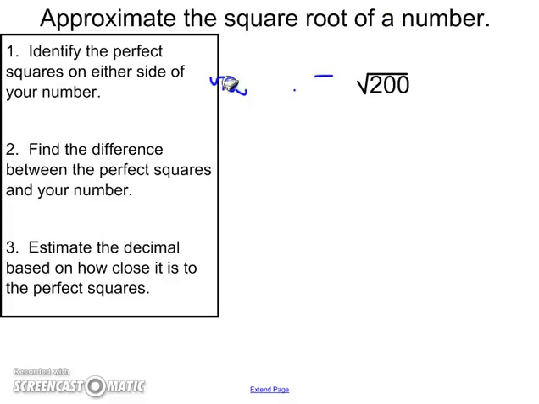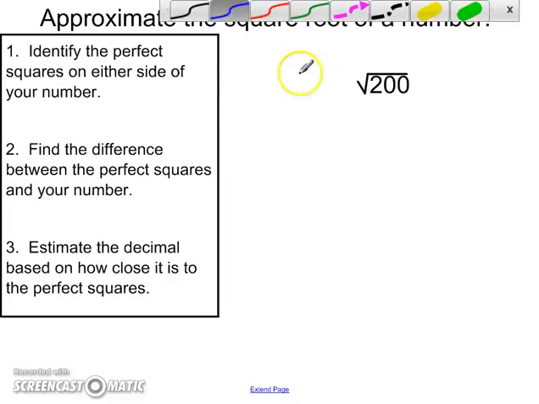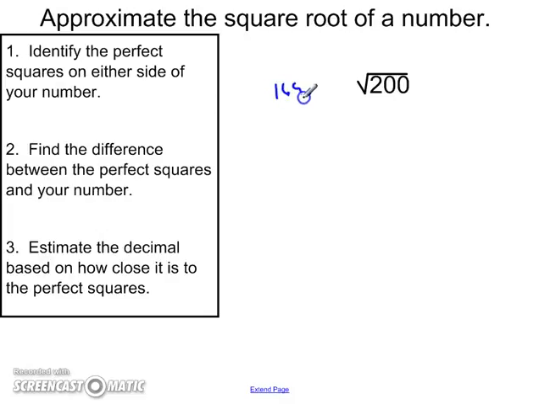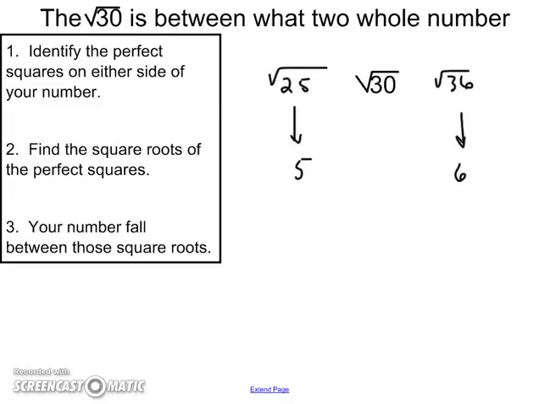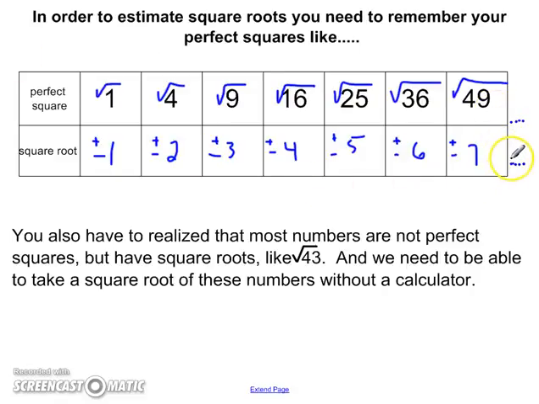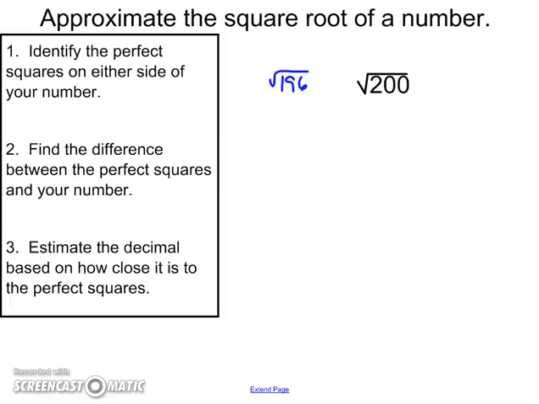You know what? I'm going to get rid of that, because I'm just getting there. 169 would be 13 times 13. 14 times 14 is 196. Still not there. I guess I can get rid of this. 196, which, by the way, is why you may want to continue that chart. Again, let me flip back to the chart. You'll notice I'm hitting perfect squares out here that are not on the chart. So maybe you want to continue the chart so that you don't have to do it like I'm doing right now. I'm just doing sort of the guess and check method.